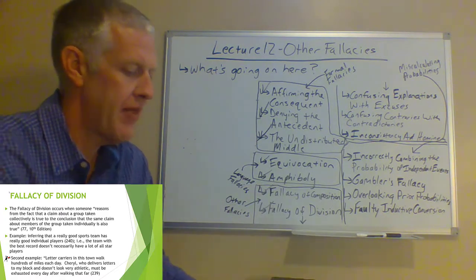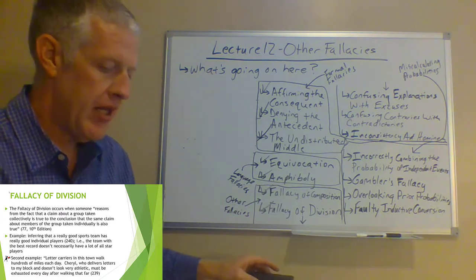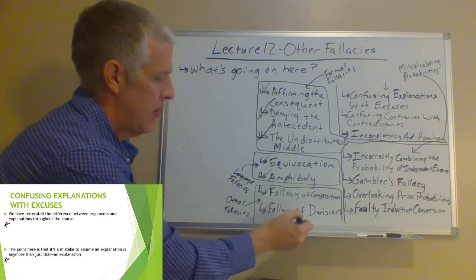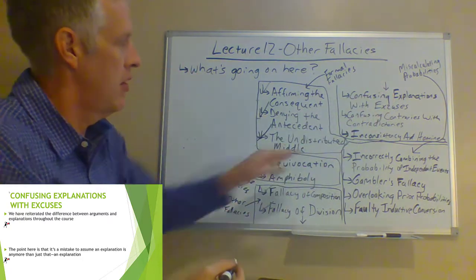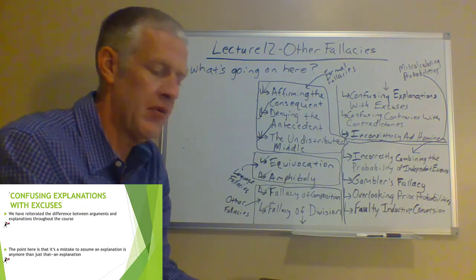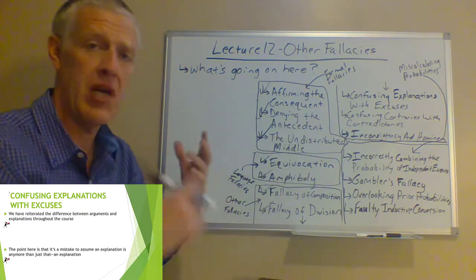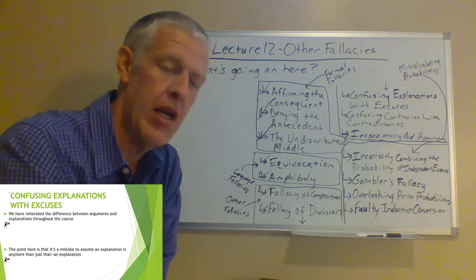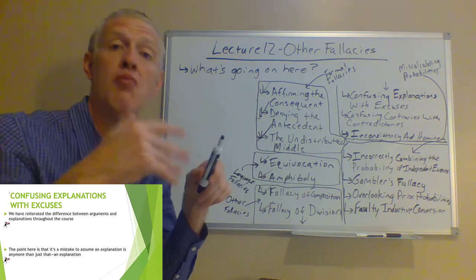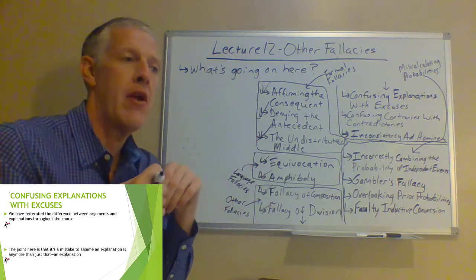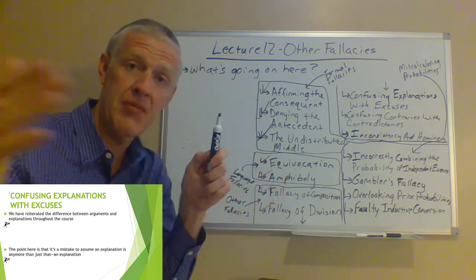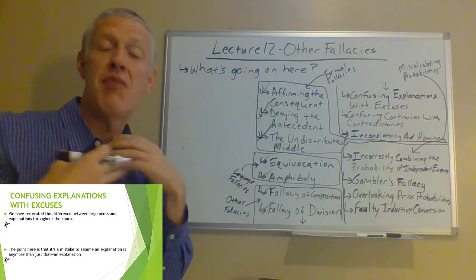That wraps up slide 9. Move on then to slide 10, and we'll discuss, again, still other fallacies, hence the arrow here. We're still under what I've headed other fallacies. So this is confusing explanations with excuses. I don't think anything is too terribly difficult or complex here. The idea is just that when somebody is simply trying to explain something, if we make too much of that and assume they're trying to excuse or justify something by explaining why it happened, that would be a mistake on our part.